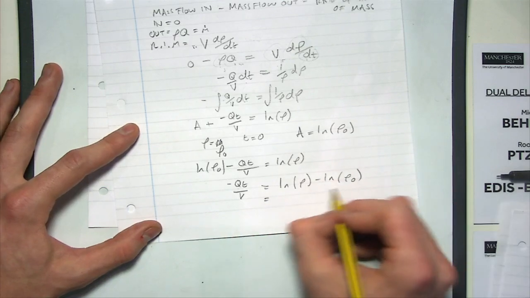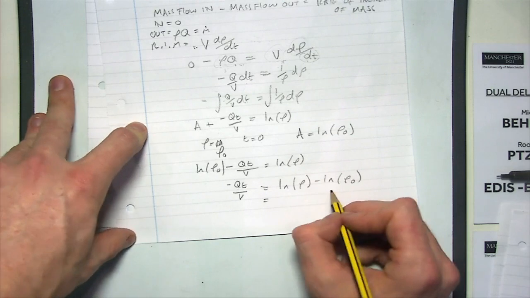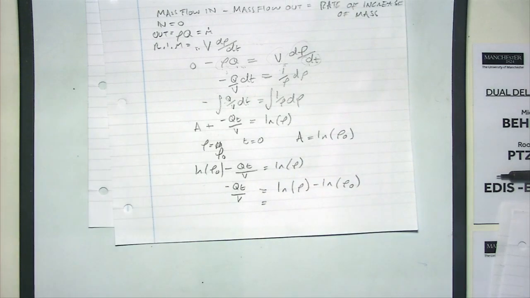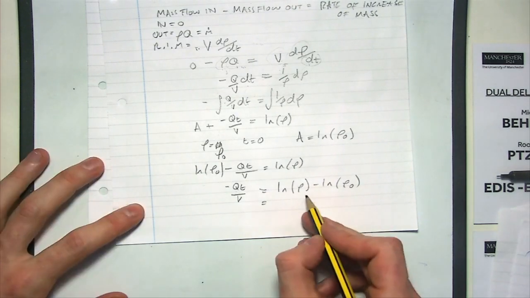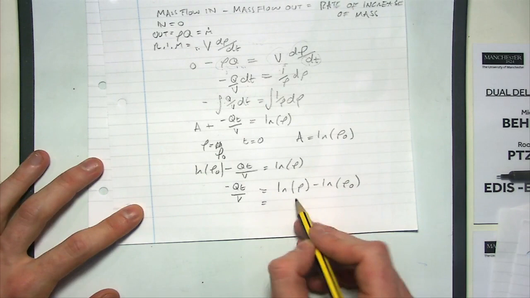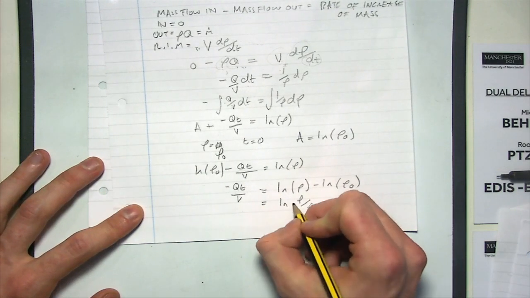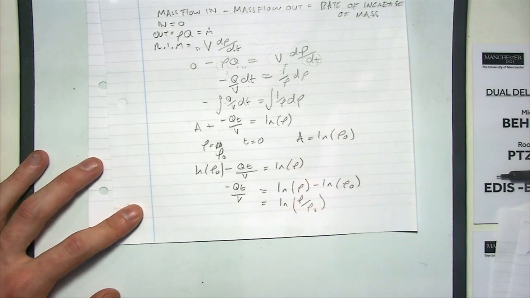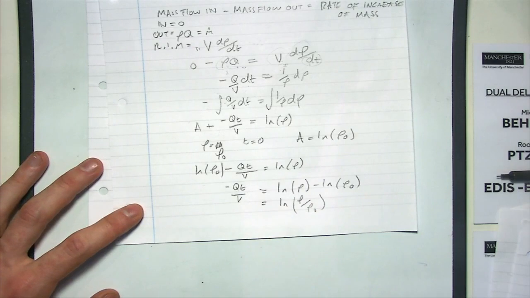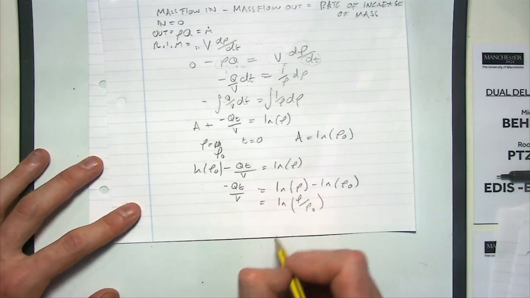So we got this. Does anyone know what this goes to? We can simplify this. Does anyone know how that works? Just a little mathematical trick. Yeah, sorry? So ln minus ln can be rewritten as this. I'm not actually sure why it can do that. I've never thought about it too much, but I might look that up when I get home. So we've got this, right?